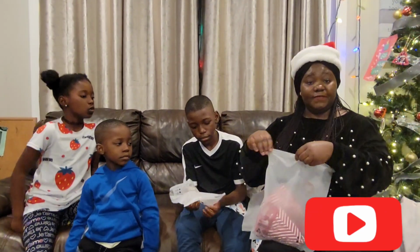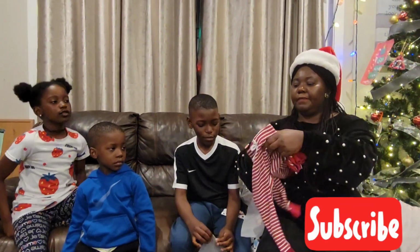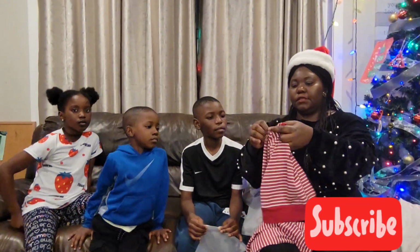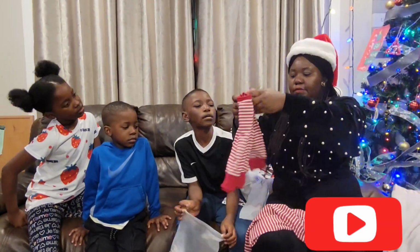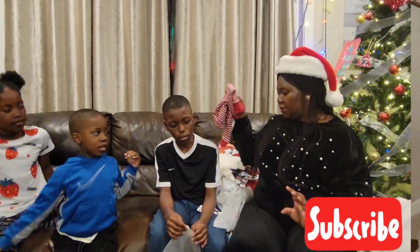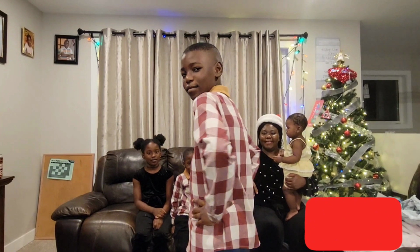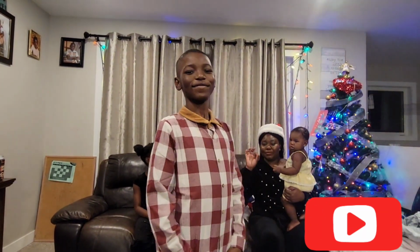One more thing to go. Lots of stuff. Still for Zure. Pants and a shirt, a top. Maybe like pajamas. It's kind of like a pajama. Yeah, that's all. Okay, so look at the shirt on Mike. See? Fits perfectly well and the quality is so good.